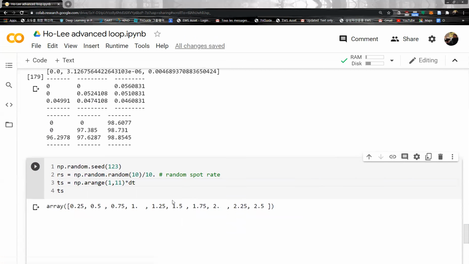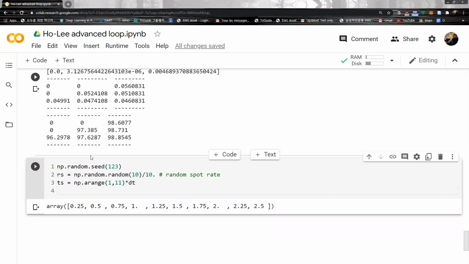So this is the 3 months, 6 months, 9 months, 1 year, and so on. So this is time. So given this time now, I think we can generate a bond, okay? We can generate bond prices.